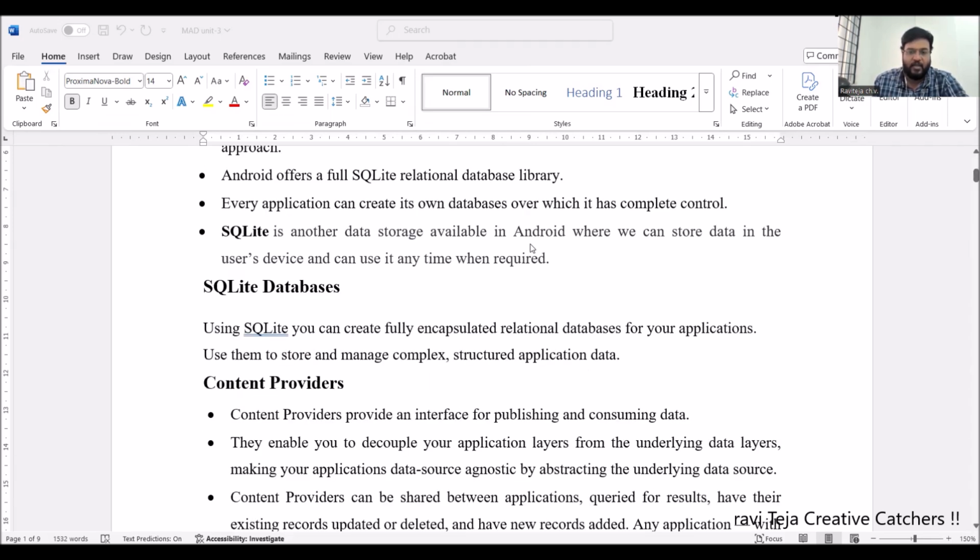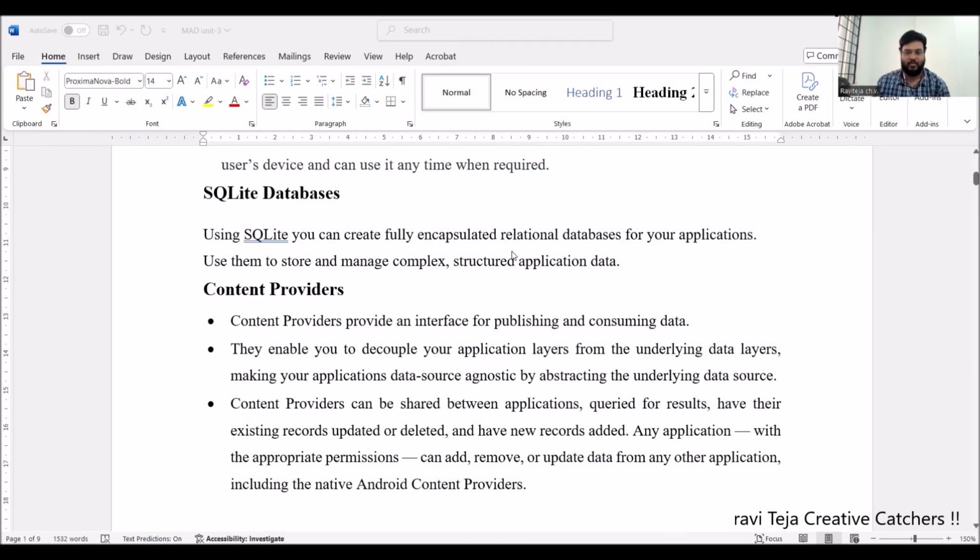We have several operations as well. Content providers can be shared between applications, like a single common resource shared by multiple applications. You can add some records, add data to existing records, update them, delete them, or create new records as well.